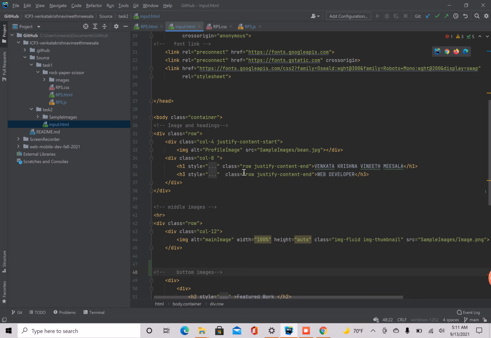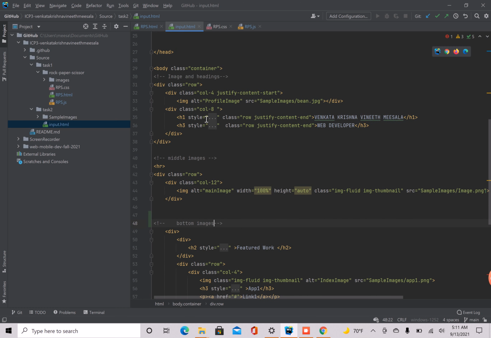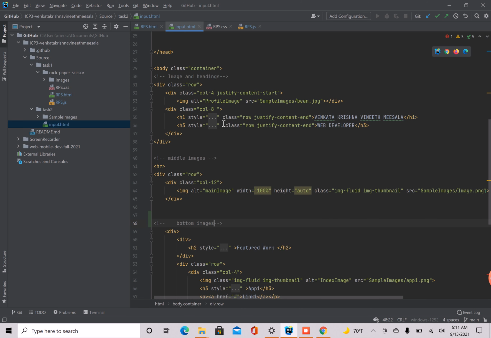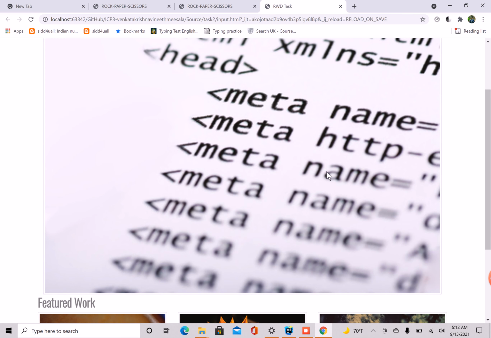Coming to the structure, I have taken all these items in a container and divided each one into a row. This is row one, which is the heading and the picture of the website, and the second image is a row.